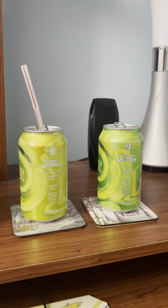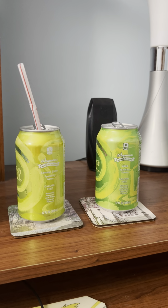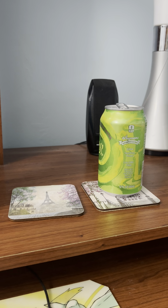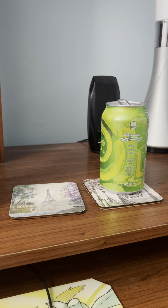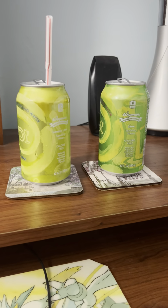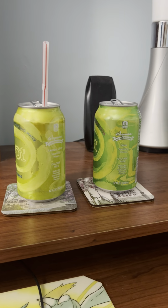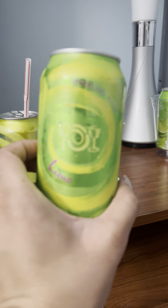But anyways, we're going to try this one more time between Wegmans Lemon Lime and Wegmans Lime. Another sip of Wegmans Lemon Lime. Cleanse the palate some more. Now a sip of Wegmans Lime.